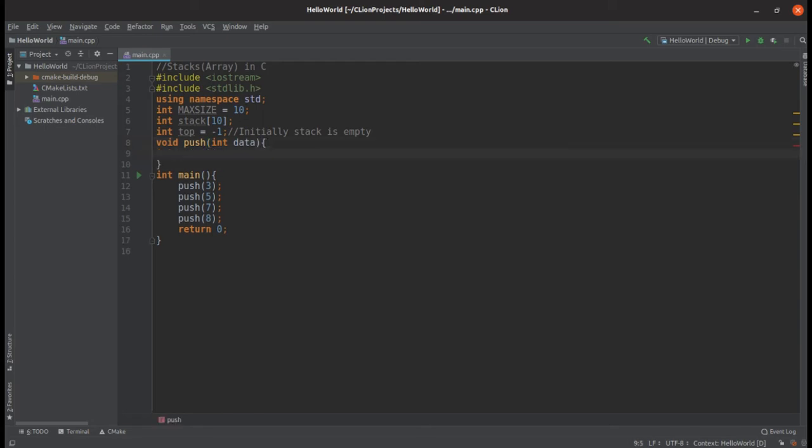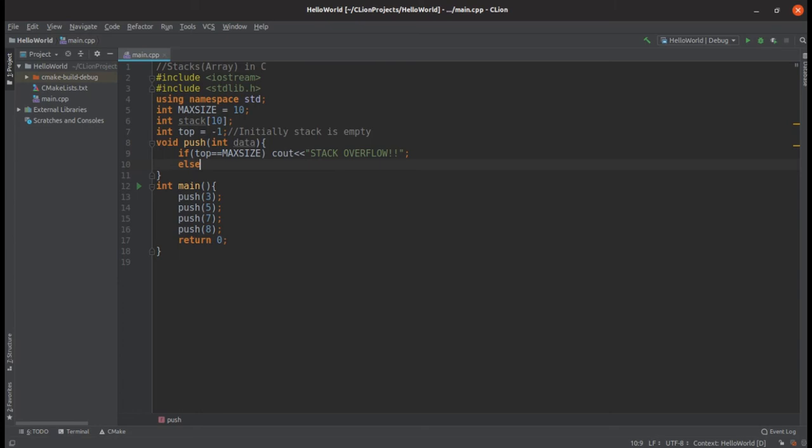So let's now write the check statement of the push function. The check statement says that if the value of top is equal to max size, then we are going to display that it is a condition of stack overflow.